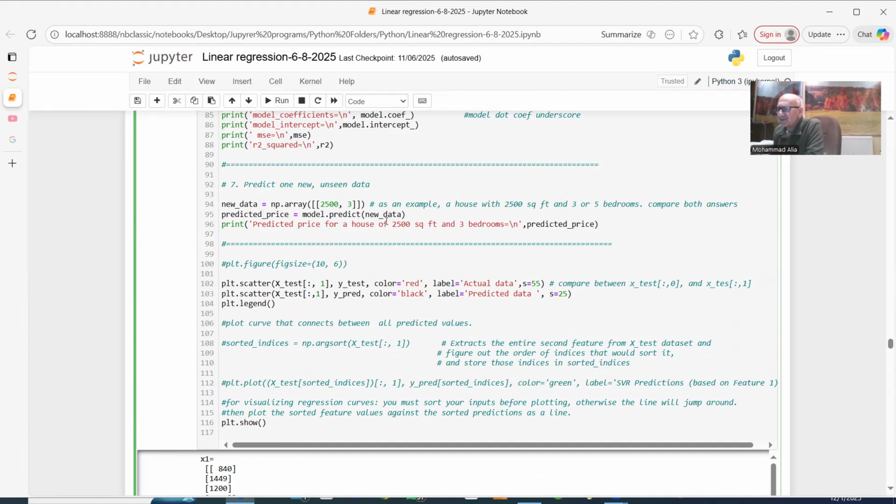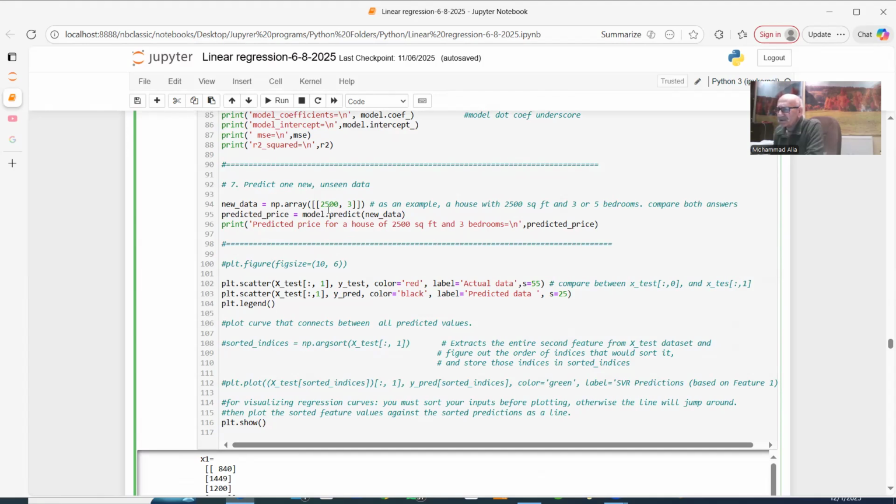This new data now is passed to the model predict, and the model will predict the y value for this combination of x1 and x2 and gives us the output. If we suppose, for example, that we are working to estimate the cost of a house where, for example, 2,500 is the area and 3 are the number of the rooms, for example, or bedrooms.